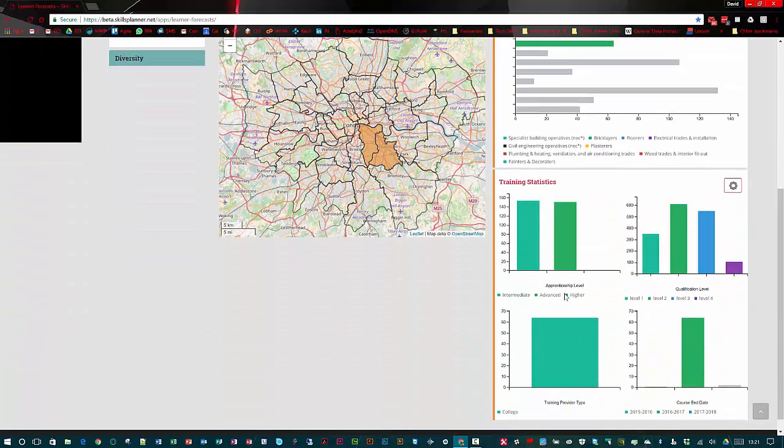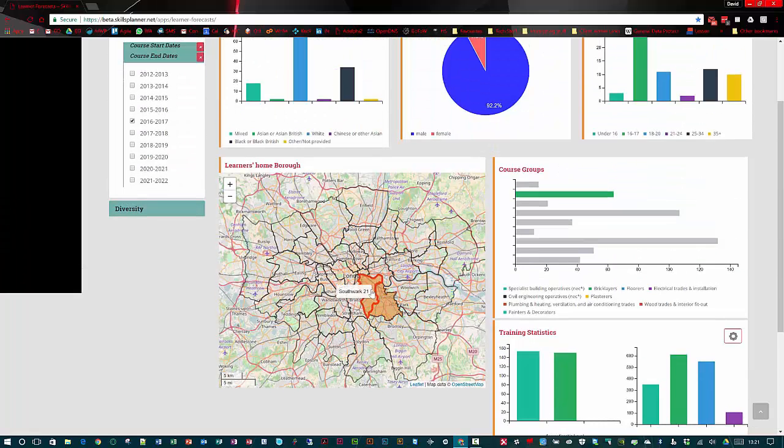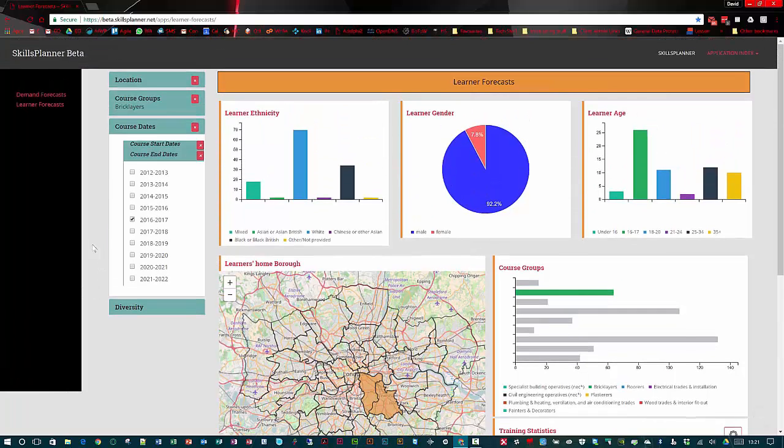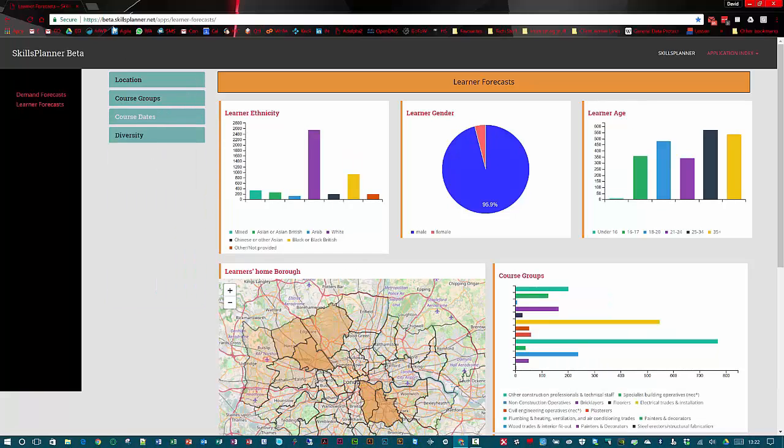If we look further down, we can see the apprenticeship levels, intermediate and advanced required, and we can see the different NVQ qualifications, as well as the various other statistics about the course end dates. The number ending in that period is 64, and on the map we can see the two boroughs, our neighbouring borough and the Lewisham borough itself, highlighted. So that's an example of how you can analyse the data for that scenario. What I'm now going to do, using the little red X's, is clear the data and reset the filters back to their starting point.